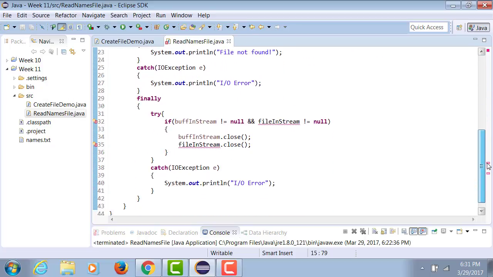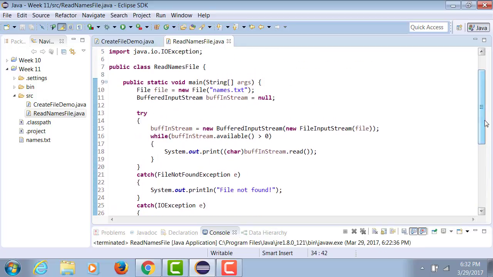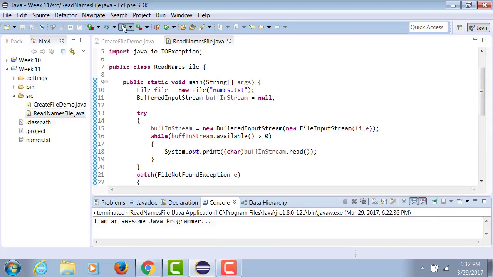Second thing I want to do is I have to remove this because there is no file input stream object anymore. So that saves me some code lines. It saves me extra comparisons. So either way, it's a win-win situation. And if you run it the way it is right now, it's going to generate the same output.